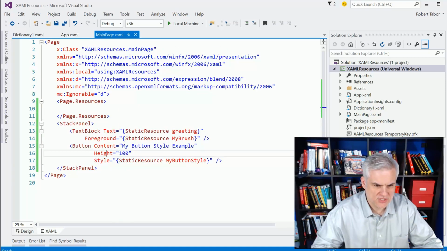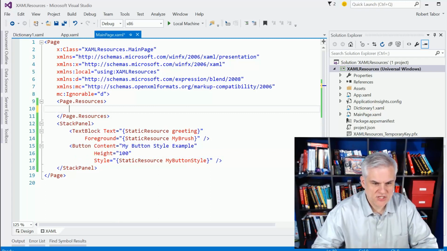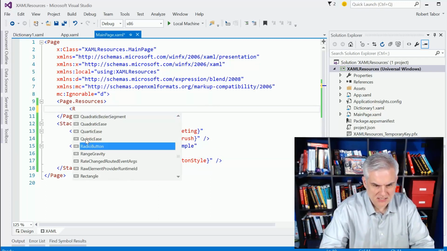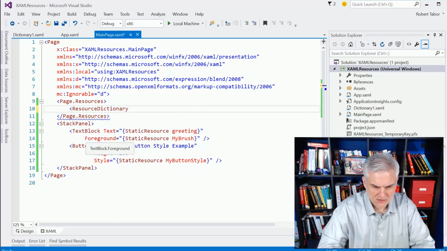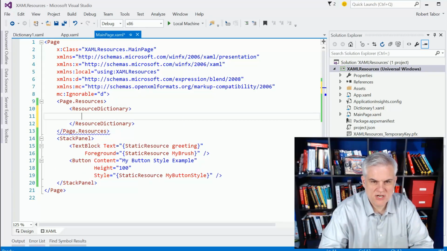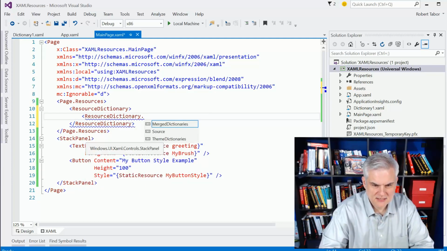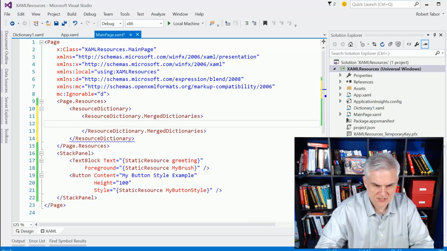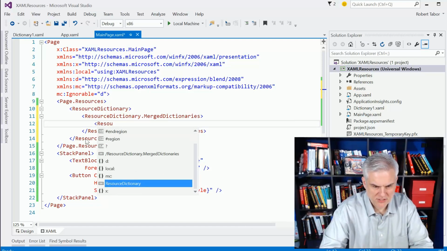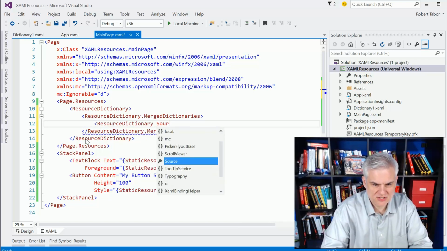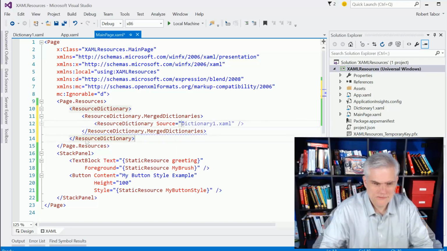But what we'll do then is we actually need to merge this resource dictionary into the page's resource dictionary. And to do that, we're going to go to the page.resources and create a resource dictionary element, and then a resource dictionary dot merge dictionaries attribute, and here we're going to create a resource dictionary and set the source equal to it.